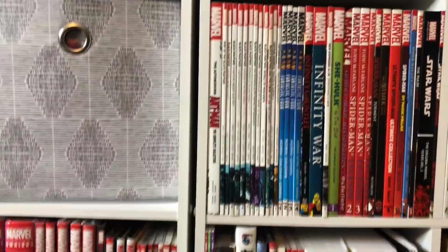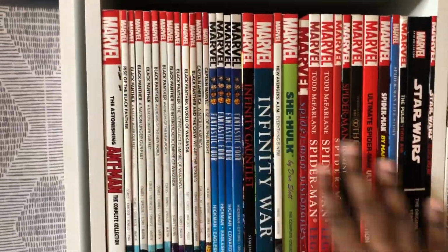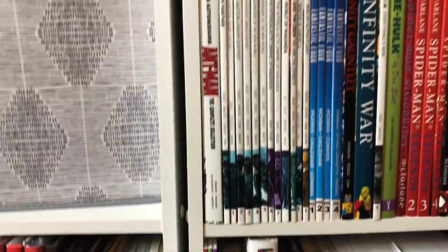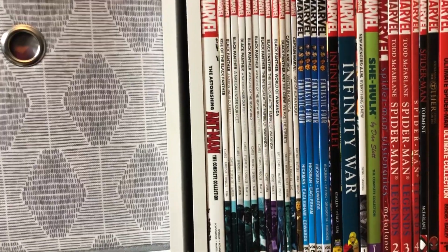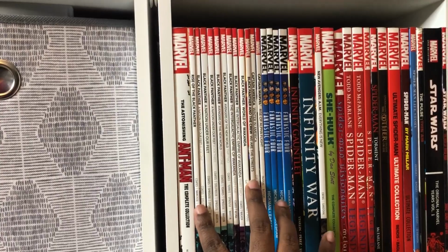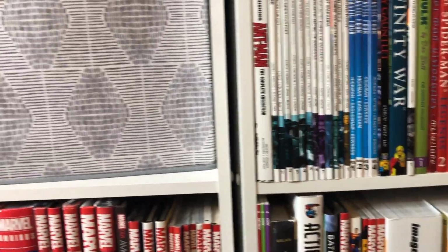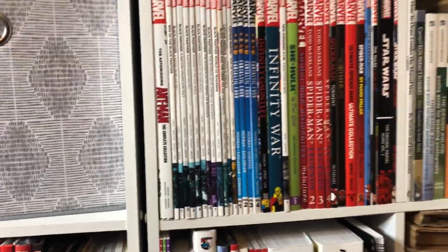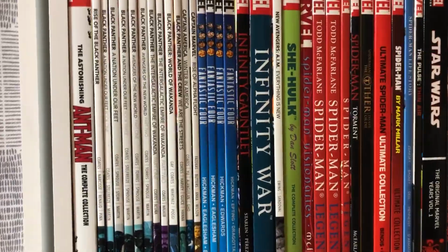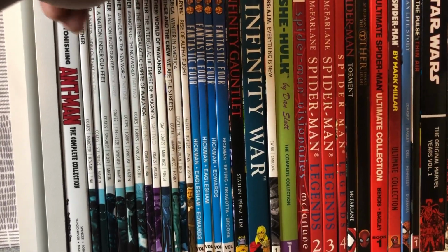So let's start with this Marvel shelf. It's actually in fairly decent order. It's actually alphabetical order and is continued, starting with those trade paperbacks there. But anyways, so we got Ant-Man, the Astonishing X-Men Complete Collection. This is the entire Black Panther by Ta-Nehisi Coates. I think they're up to volume 8 now, so I need to order that. Volume 9 is like on hold because the series hasn't completed yet. So that's that. I got a Captain America Volume 1, also by Coates, and then this Captain Marvel trade.